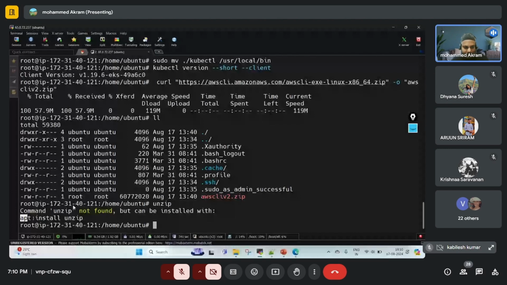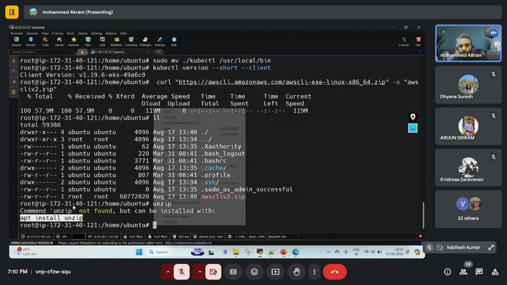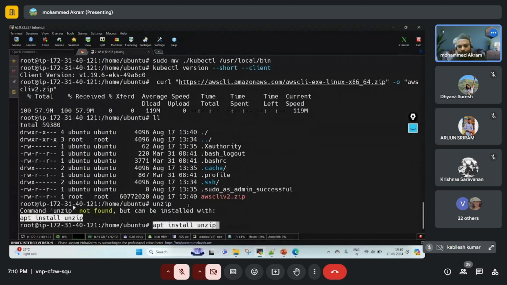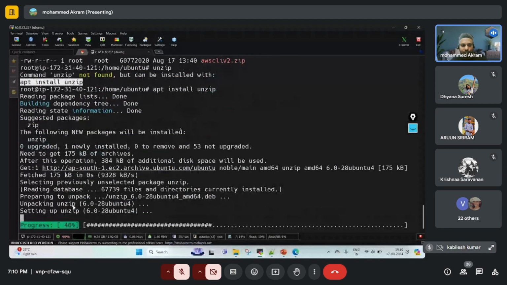So what I will do is take the recommendation from the Linux operating system. When I hit enter, it suggests that you need to install using this command. You have to install the utility tool unzip. Just hit enter, and unzip will install.